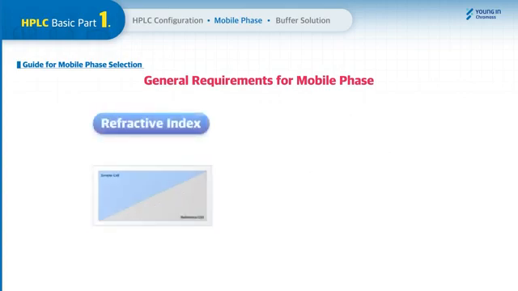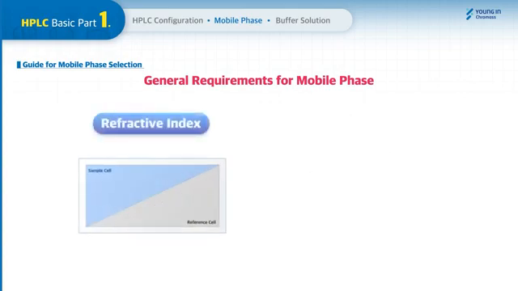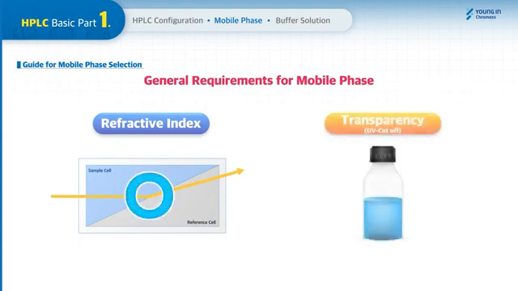And the refractive index should be considered in case of use of an RI detector. If the RI of the mobile phase is the same as that of the analytes, no detection will occur. RID can detect the analytes as long as their RI is different from that of the mobile phase. The mobile phase, without sample, must transmit sufficiently at the wavelength used for detection. This relates to the UV cutoff that is required for the use of a UV detector. The UV cutoff of the mobile phase should be lower than that of the analytes.